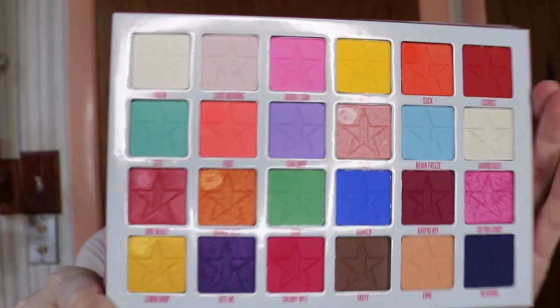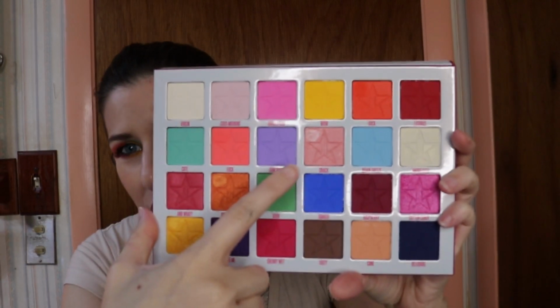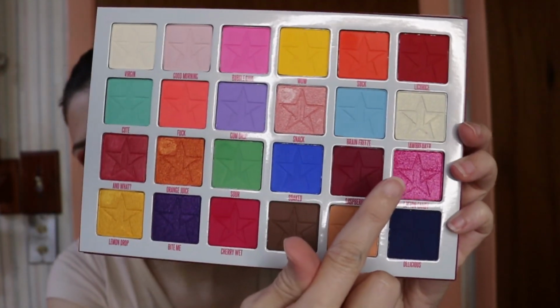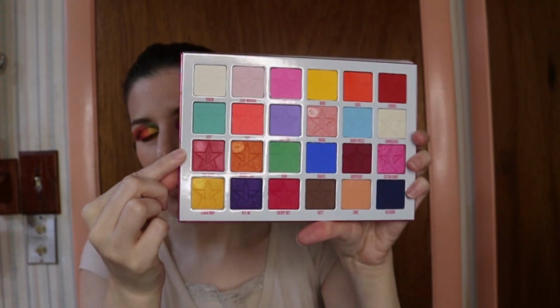Is this not stunning? And you can see where I dipped in. See the top corners of the shadows? You can see where I stuck my brush in. And those were all wet brushes that I stuck in there, except for the pink shade over here. You can see where it's a little disturbed, but I went in with a dry brush. Usually, if I go in with a wet brush, I pick one spot on a pan to use with a wet brush, and then I stick to using that spot. But other than the little wet blobby marks, oh, almost dropped it. Other than those little wet blobby marks that you can see because they're still damp, you really can't tell I've used the palette.